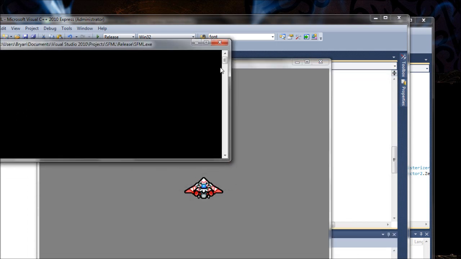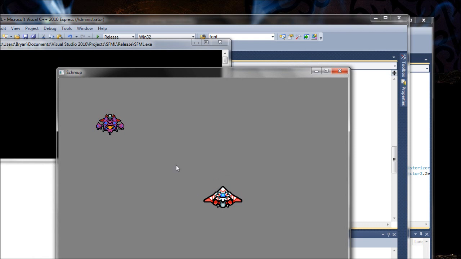So no more error message, and you got your little Shmup guy, and he can move around left, right, up, down, whatever. No collision detection in this version. At one point I did, but it was just a huge hassle for the port, so I decided to leave that out, and for now it's just a guy that moves around.